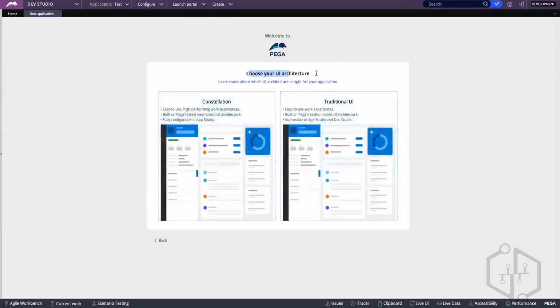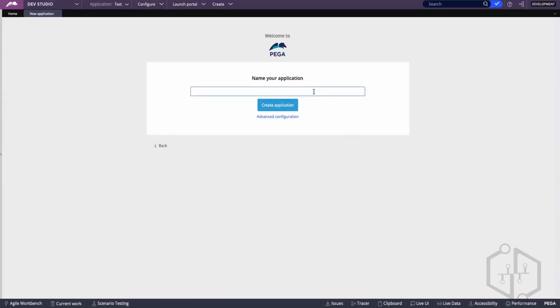Now the UI architecture. Pega supports these two UIs, traditional UI and Constellation. One is React JS based, and the other is a combination of everything, all the UI changes. So we'll go with the traditional UI. Okay, now it is asking for naming your application.